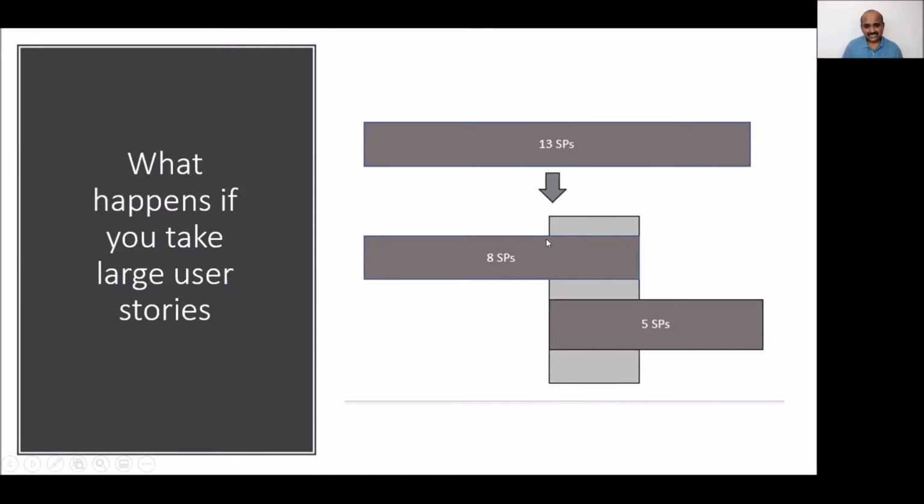For example, if this can be split into 8 story points and 5 story points ideally, and if you develop it as 13 story points worth of work, you end up adding more commonality, more redundancy, more technical debt. And I just want to let you know, friends, the people who can define a problem or a requirement in a simpler way are more clear about the requirements. The people who take more words to explain a specific requirement or topic, probably they are not too sure, or they may need to enhance their knowledge.